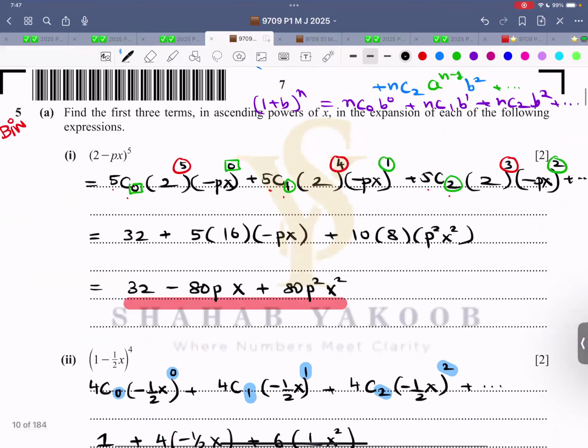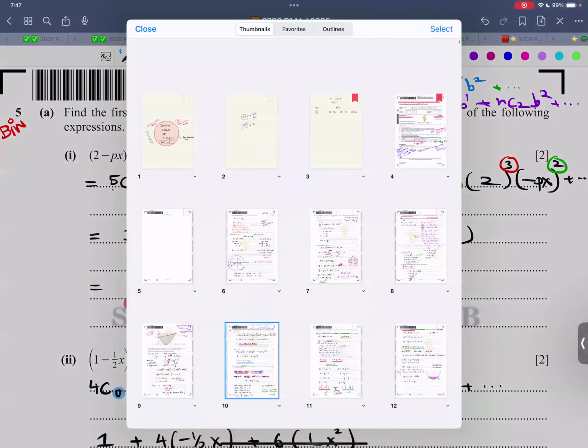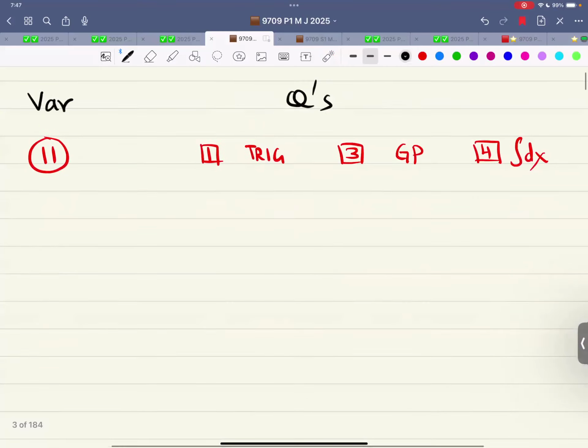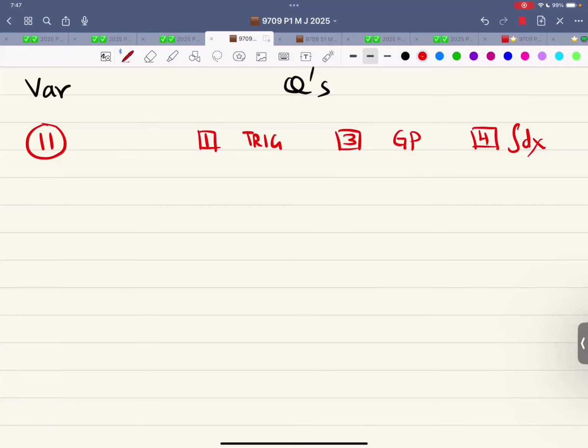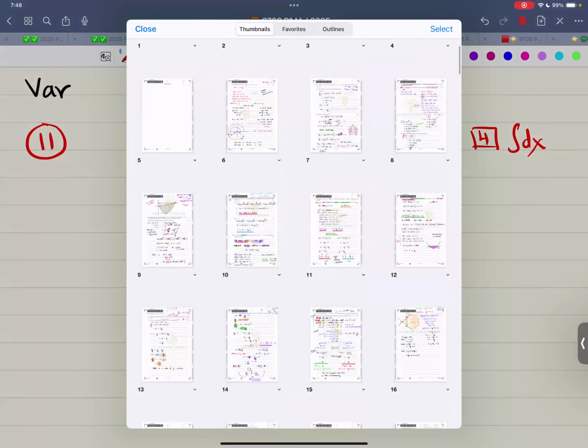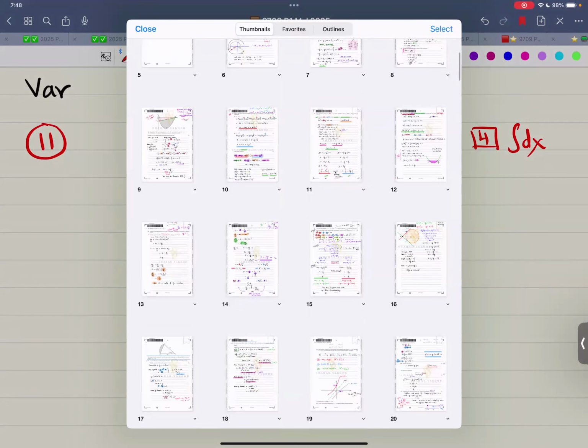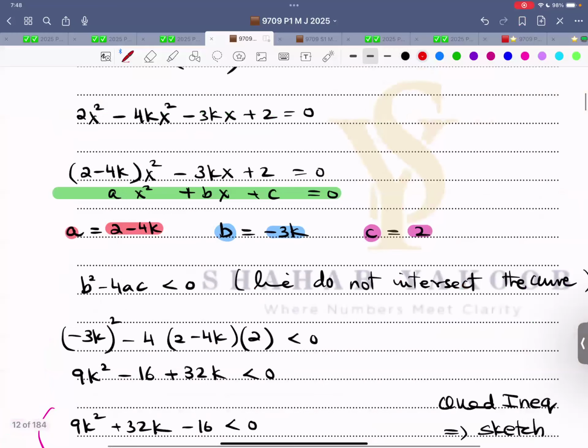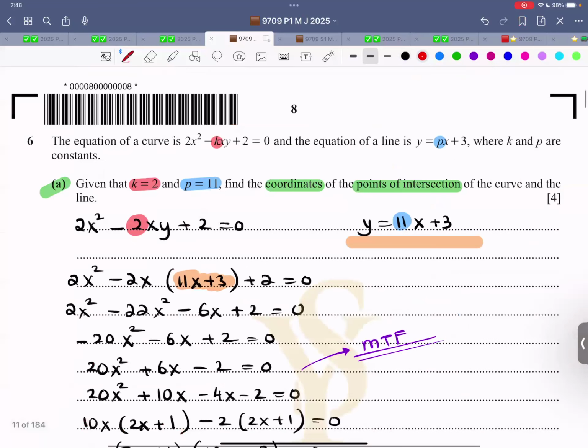That is binomial, question 5. So let me go over here and let me write in red color. That is question number 5, that is of binomial. So let me do binomial also. And then from some other paper, I'll be doing some other questions. So where is the binomial? I think that's the one. No, that is quadratics, my bad.